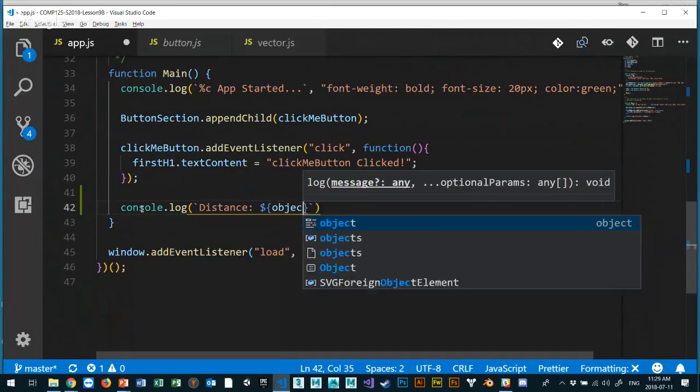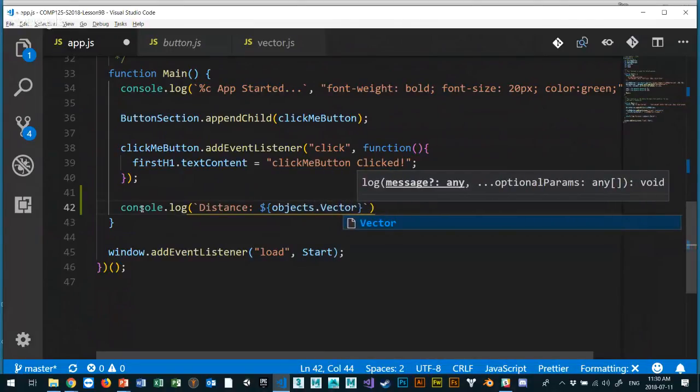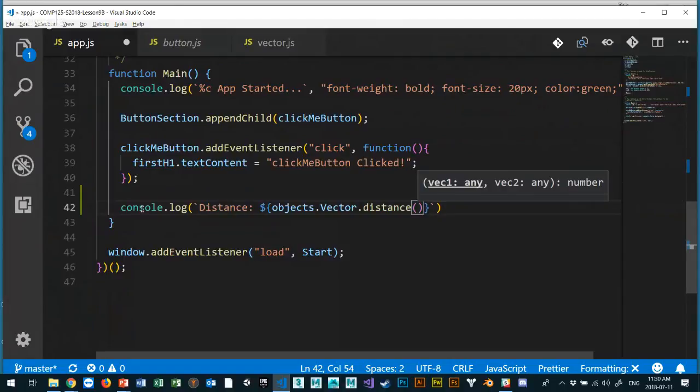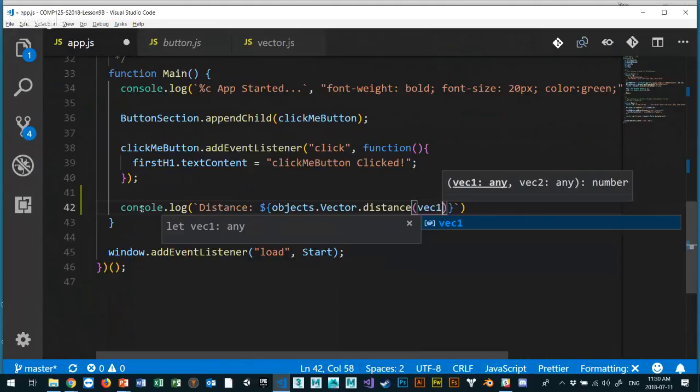I'm going to say objects.vector capital dot distance, right? And to pass in the two, vec1 and vec2. Notice I'm getting code hinting now somehow, right? I told you it's not enough, right?